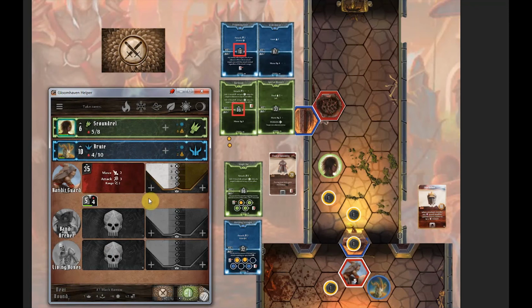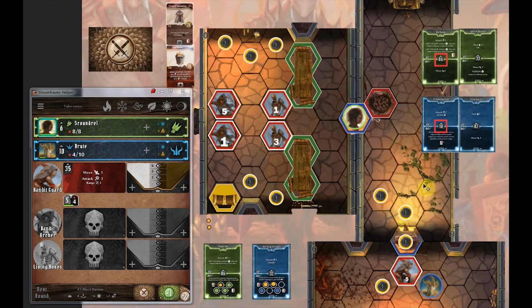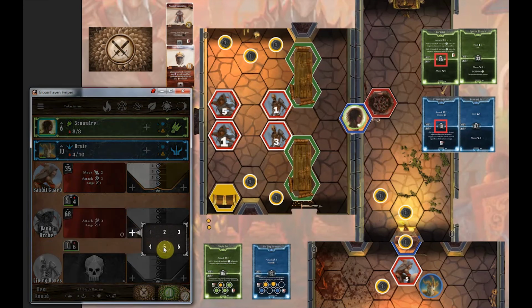Okay, so he's got a range attack on this turn, the bandit guard. So firstly with our Scoundrel, I think we'll use Special Mixture to heal ourselves, and then make a mad dash into this room. So let's reveal this final room. Okay, so Scoundrelex has opened up this third room, which has revealed 2 normal bandit archers and 2 living bones. So let's put them into our Gloomhaven helper to start off with. So 2 normal bandit archers, we've got number 1 and number 5. And a living bones, we've got number 1 and number 3.